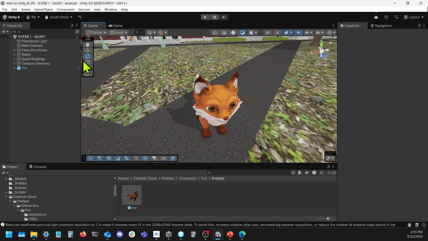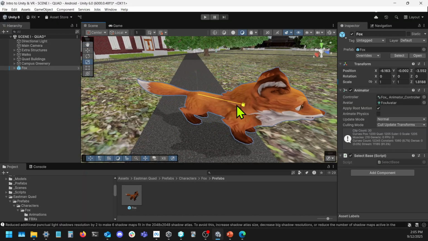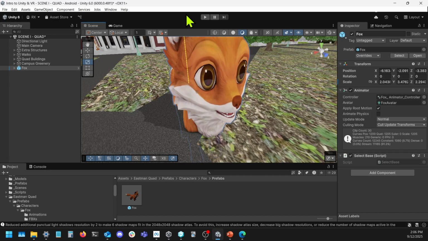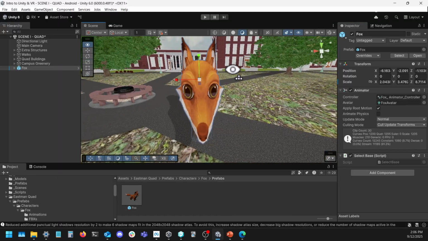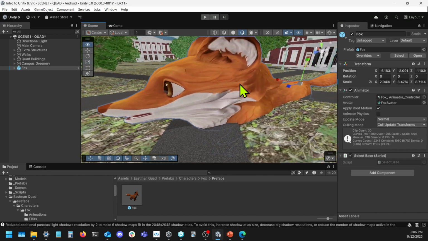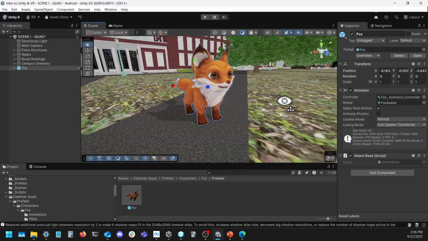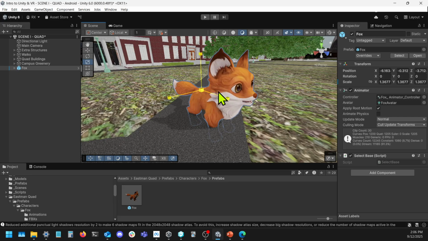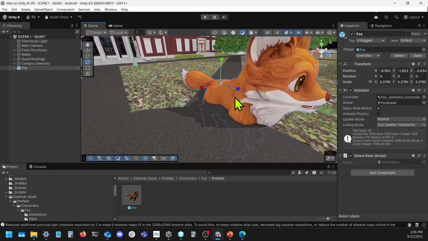And next is scale. So again, make sure you're selecting the fox, and you can scale the fox in any of the 3 axes, just like the other 2 tools previously mentioned. And you can make the fox look pretty weird with this if you don't do it all at the same time. Which you can do. You can uniformly scale the fox so that it doesn't look too weird. And you can do this by pressing the middle box, the gray box, and dragging left to right. And this will uniformly scale the fox on all 3 axes.